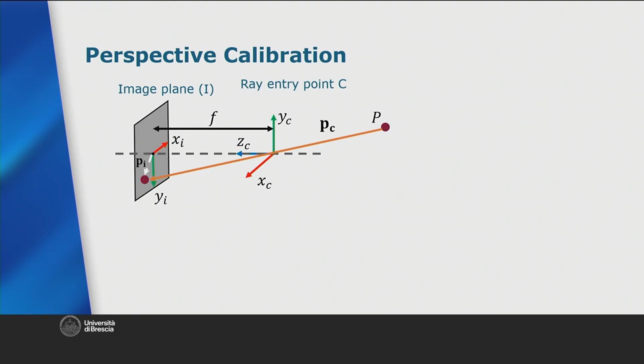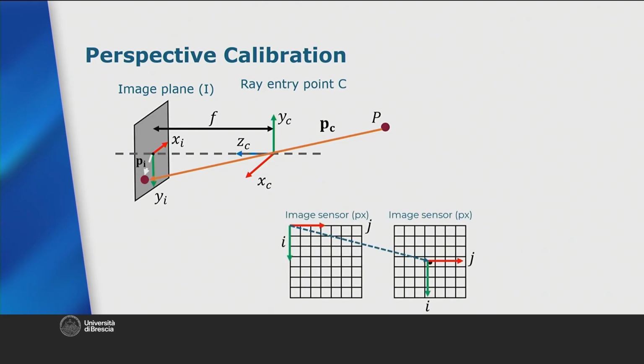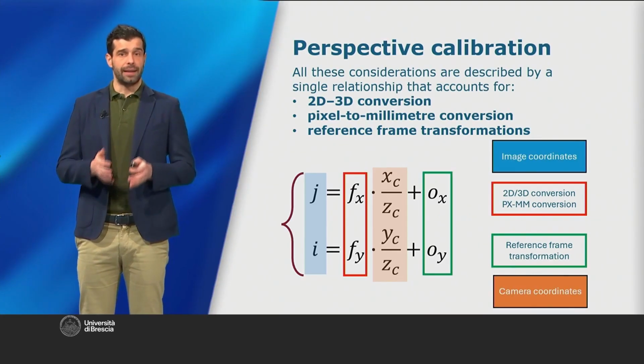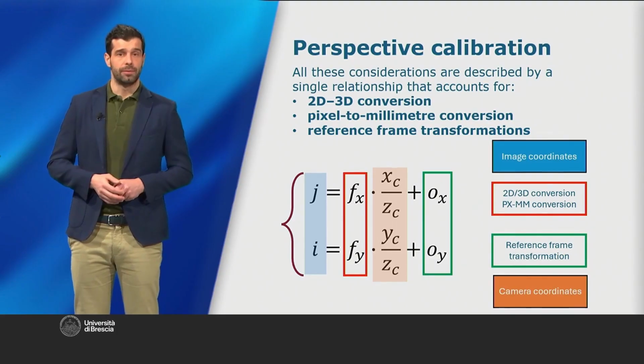Let's also consider that when working on an image, the reference system is placed at the top left of the image. On the sensor plane, however, the origin of the reference system is conventionally positioned at the center. Finally, as we've mentioned, in the image, so at the sensor plane level, there are pixels, whereas in the camera, measurements are in millimeters. So we'll need a conversion constant from pixels to millimeters.